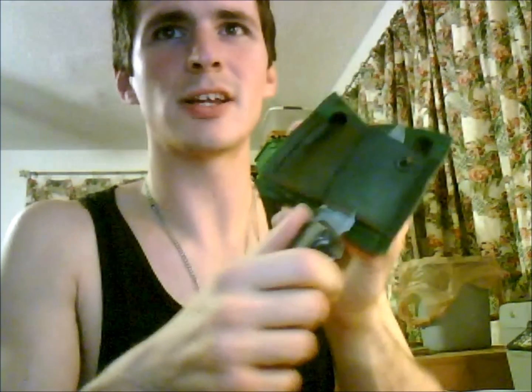Any of you players under the age of 18, please make sure you get your parents' permission to do a modification like this, or make sure you have an experienced player here that's able to handle a knife properly and responsibly. Now, okay, as you can see, I just sliced straight through.